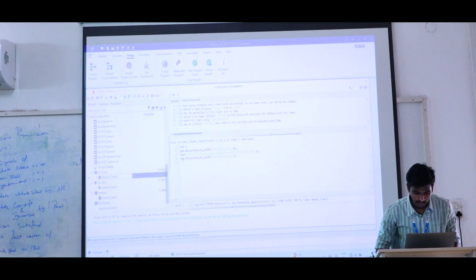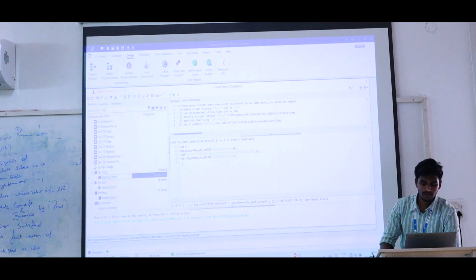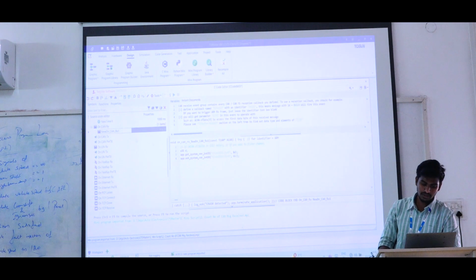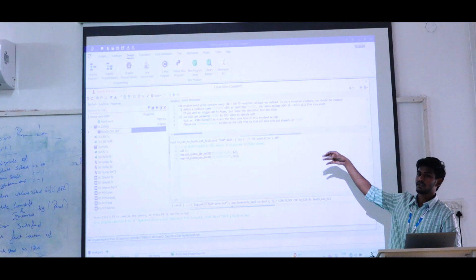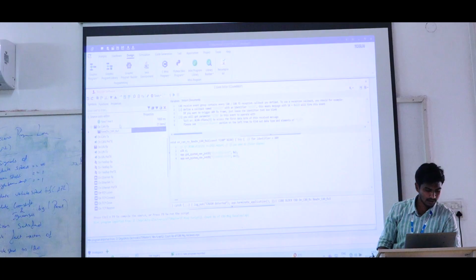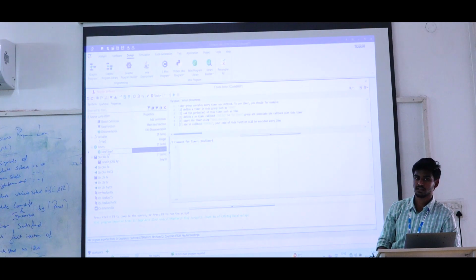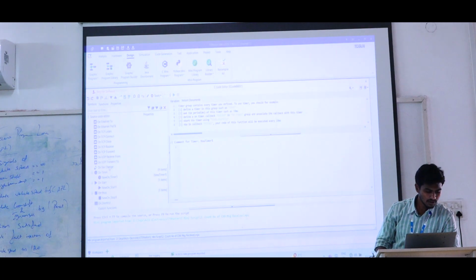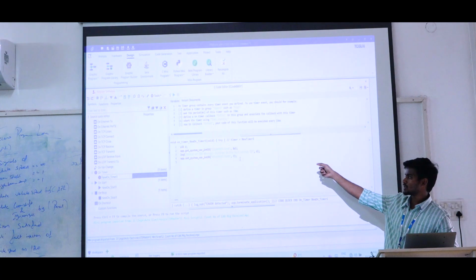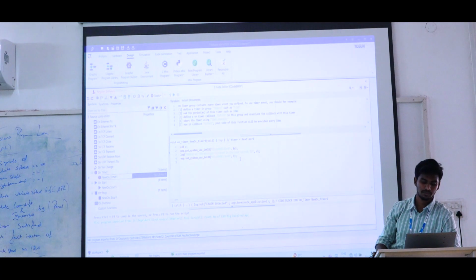Afterwards, I am using one on timer. This RX will collect different kinds of messages, how many messages are received. But here I have created one timer of 1 second, 1000 milliseconds means 1 second. So the messages I received within 1 second will be printed here, using get system variable value. After printing, the value is set to 0.